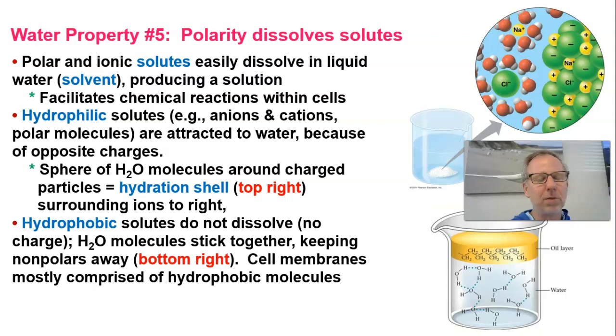It's showing you what happens if you put some salt into water. The water molecules are going to surround the chloride ions in a hydration shell. They're also going to surround the sodium ions in hydration shells. And even look at the orientation of the water molecules in the picture. The positive hydrogens in the water are closer to the negative chlorides, and the negative oxygens in water are closer to the positive sodiums. Everything is doing what we would expect in terms of opposite charges.